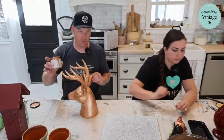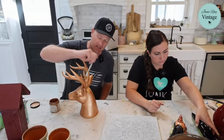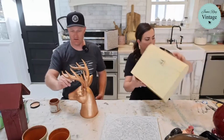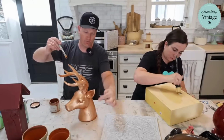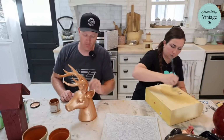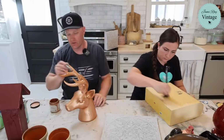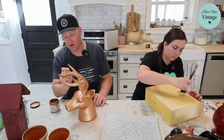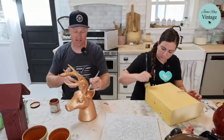Okay, so this is Pennies from Heaven, copper patina. One of our favorite things. We love the metallics. Been painting a lot of things with them lately: frames, home decor, specialty items like this deer head. That was like a white porcelain, but the ear was broken. If you missed Saturday night, the ear was broken. Someone had already glued it up and they did a good job. It's very strong. I can pick the whole piece up by the ear. We were thinking of mounting this in a frame and doing a bunch of really cool things with the frame and making it a whole piece, but this doesn't have mounting hardware on the back like a lot of these do. It's not the paper mache type. It was meant to sit and stand just like this.